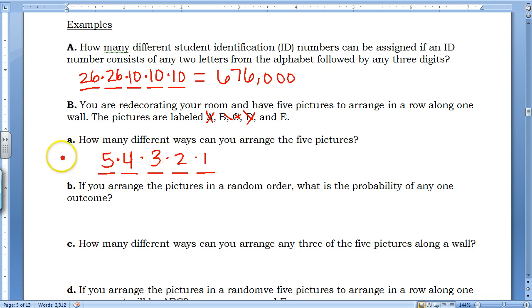There's a special name for that, and that's called a factorial. So if you see an exclamation point, that means you're going to start with the number, and you count down until one, and then you multiply everything together. And this will tell me how many different ways there are to arrange those five pictures.